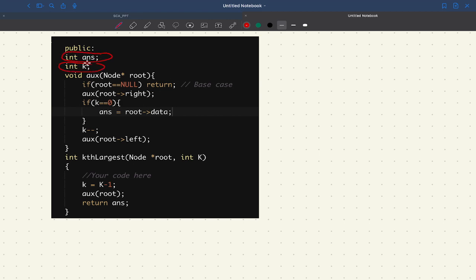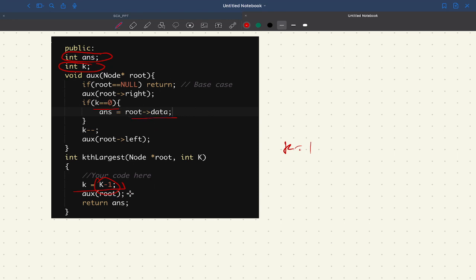Here k also is a global variable, and this is my main function. Initially I'm keeping the value of k as k minus 1, so that when k is equal to 0, let's say if k is equal to 1, then the largest element is my answer, first largest. So that's why if k equal to 0, answer will be root arrow data.